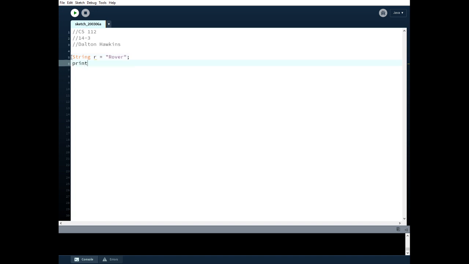We're going to print, and on a new line, we're going to do R char at 3. And then let's do another one where we print R length. You can kind of guess what that one does for us.